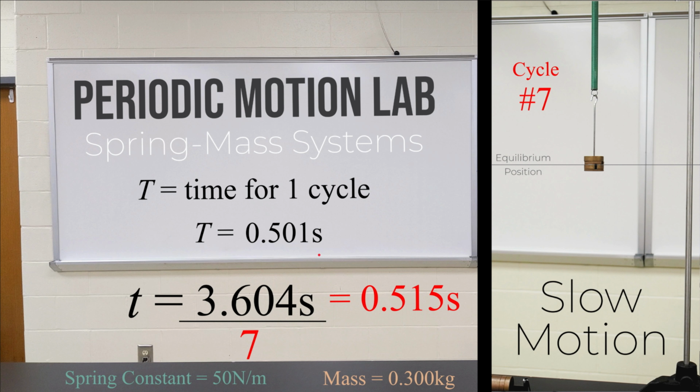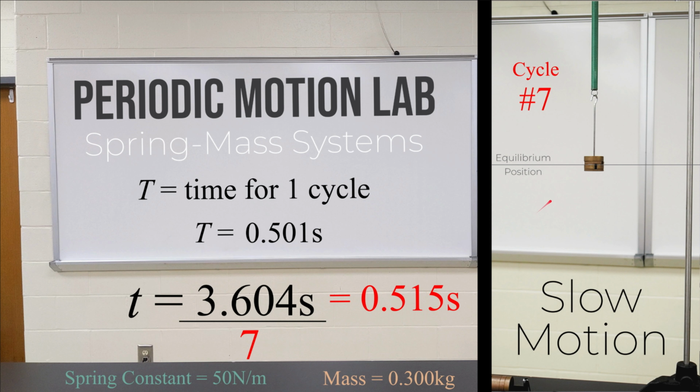So if you were looking at this video for data collection, or you're collecting it yourself, you could try to measure just the time for one cycle, or measure more than one cycle, divide by the number of cycles, and you should be getting fairly close numbers either way you do it. Probably the more accurate way would be to measure multiple cycles, divide by the number of cycles, and that's going to give you the average time for the period, the time for one complete cycle.